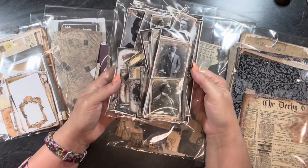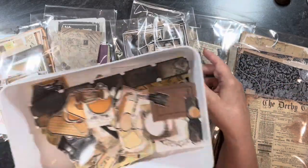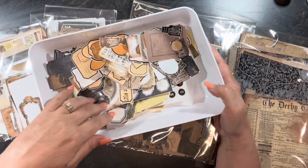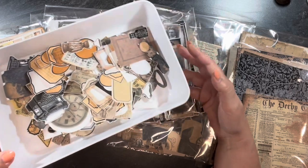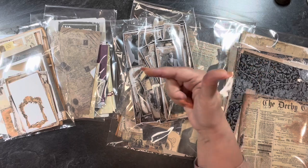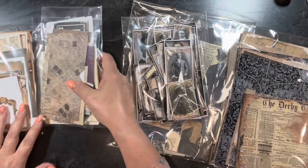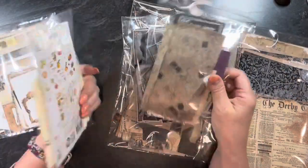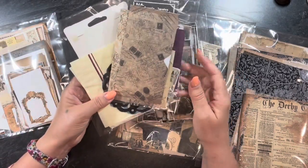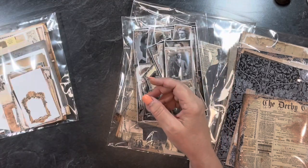Like in this package, I have all of the photographs so that when I want one, I don't have to go digging through all of this. Now, this one is probably the messiest part of the whole thing. It's all the labels and the watches, the typewriters, the inkwells, the tickets, the circles, all of that stuff. And that's just easier to keep in a tub so I can dig through it. But these two are just things I have pulled from other places from my stash that I think might go well with it. These are all papers and digitals, and this is actually Trash to Treasure for the most part.